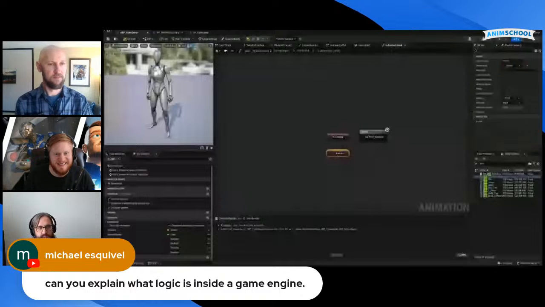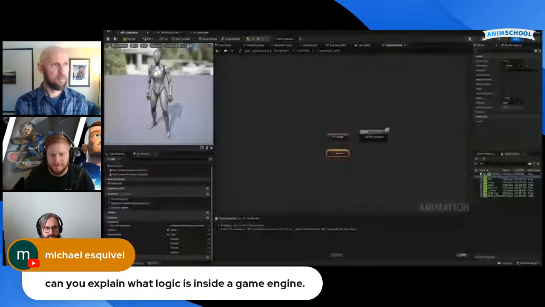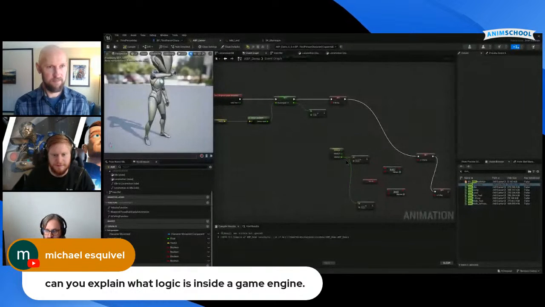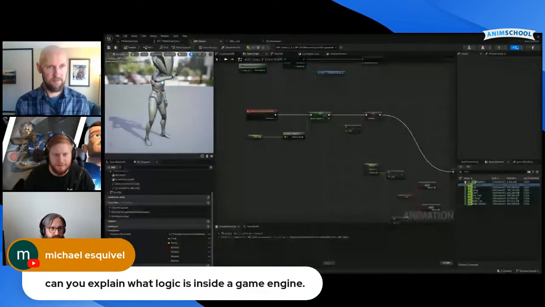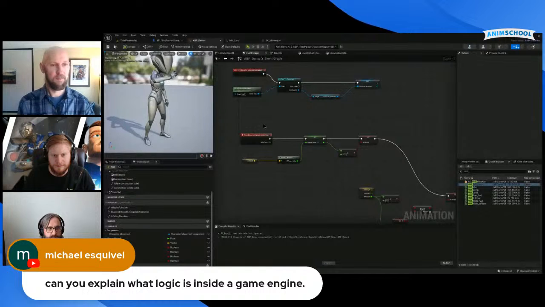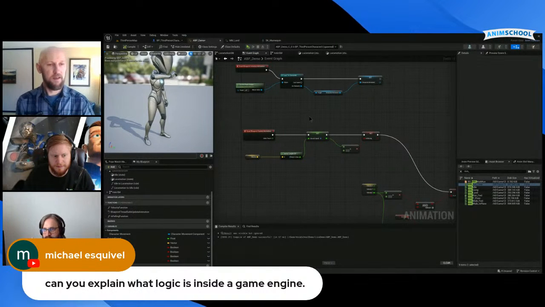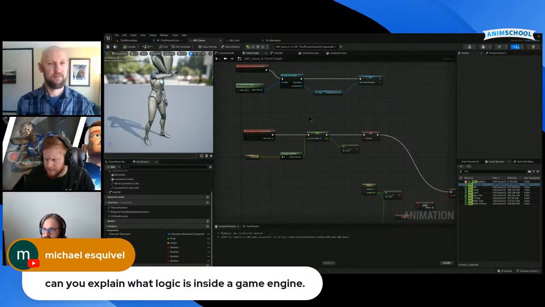Okay. Yeah, so when we talk about logic, we're talking about things like these floats for velocity, when we're going up and down. Basically, each tick, that stuff is getting evaluated. As your speed changes every frame, the game's checking, okay, what's my speed now? What's my speed now? So the more we can do to optimize that, the less time the game has to spend on processing that, the faster our playback will be.